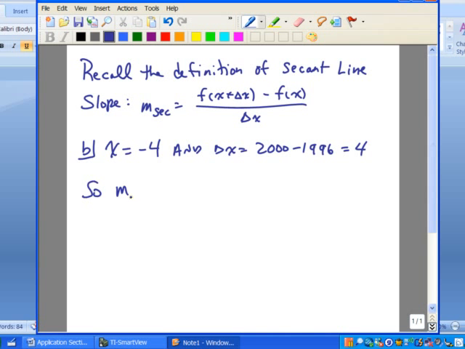So the secant line slope will be f of negative 4 plus 4—that's f of x plus delta x—minus f of negative 4, all over 4. That's our change in x.